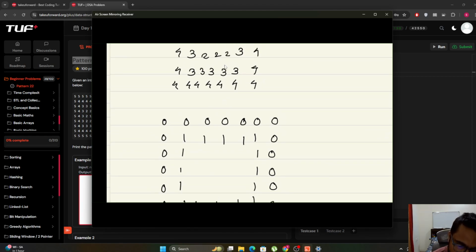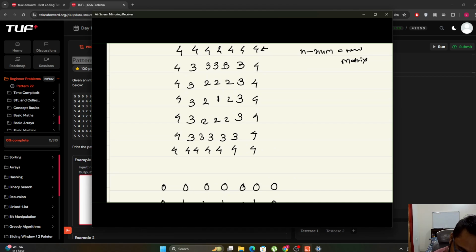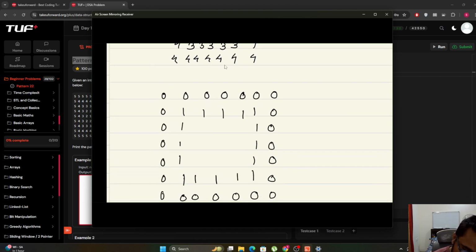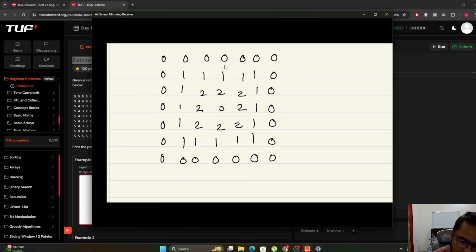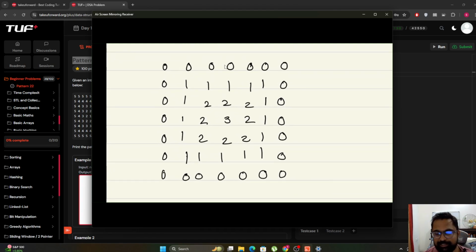Then 4 minus 2 is 2, right? 2, 2, 2. And 4 minus 1 is 3. Right? This is our new matrix that we derived.